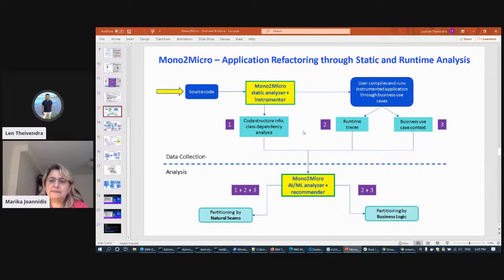And you're going to see that in that giant unobserved partition. And then the code that you did exercise might be further partitioned or kept as one partition. So that's one thing about use cases. Obviously, it is better to provide use cases that exercise as much of the application as possible in order to give Mono2Micro the complete picture before it can start to do its recommending business.